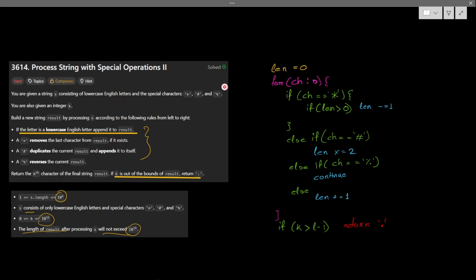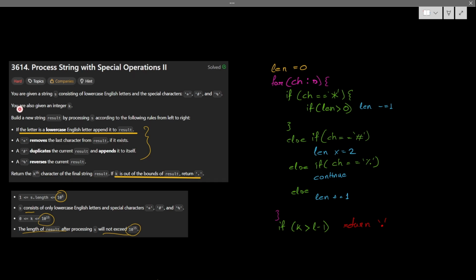Can we check where that kth letter first appears, or ask where this kth letter is coming from? Among the string, whatever happens in the result, only English letters remain. So the kth letter is obviously part of any of the lowercase English characters present in my string.